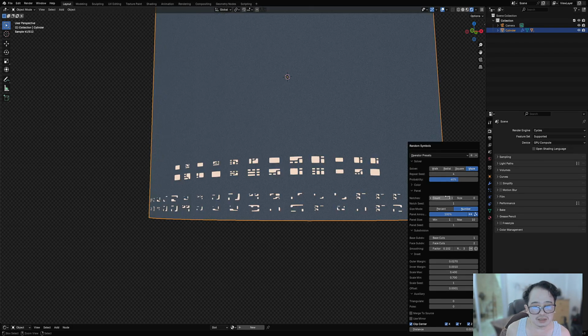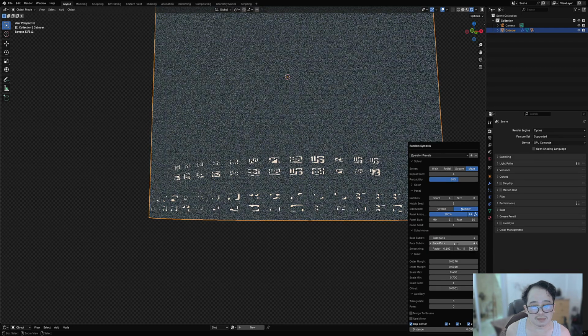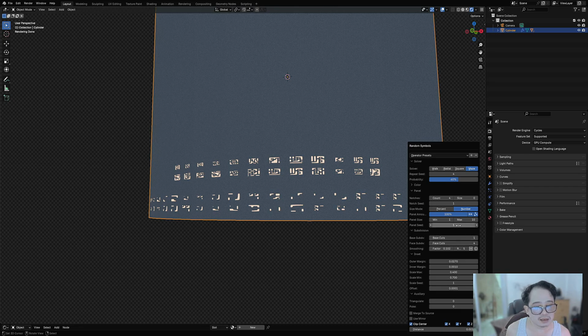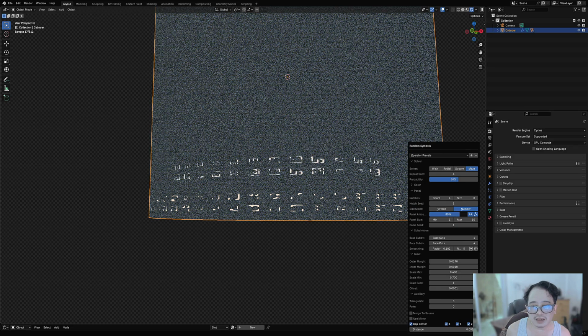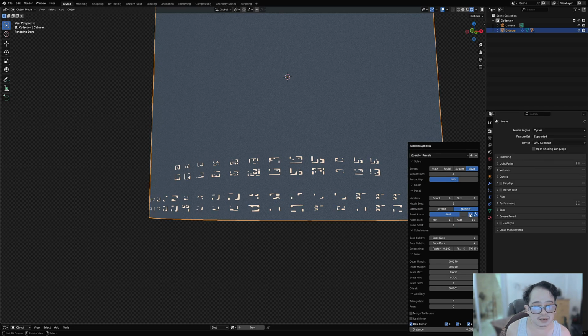You can add notches, and then remove some of the panel islands. Play around with the toggle, triangulate.